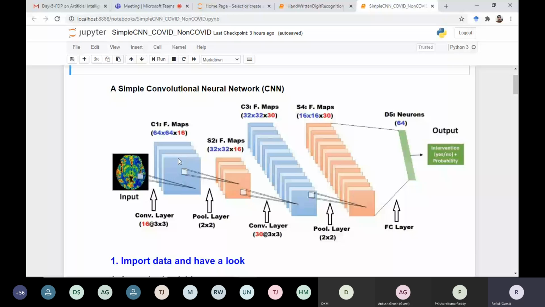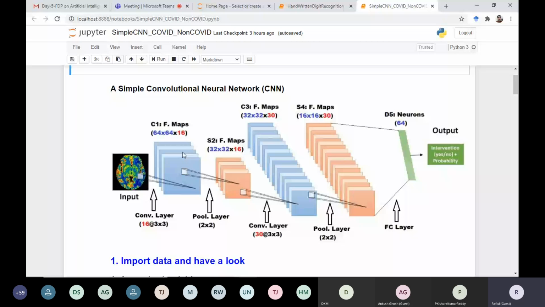The input spatial dimension was 64. The pooling layer we are using has a window of 2x2 with stride 2. As a result, it is reducing to 32 cross 32, which means 50% of the samples will be reduced. After that, if you notice, the number of channels at this stage is equal to the number of channels in the input, so both are 16.